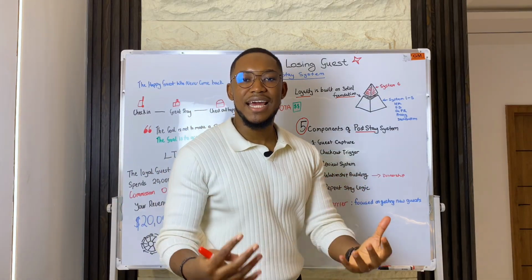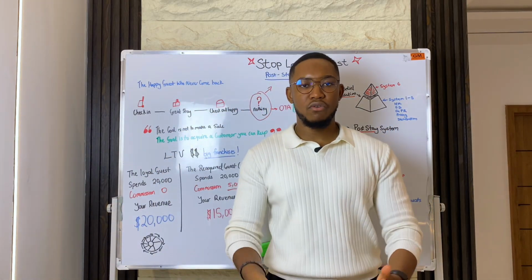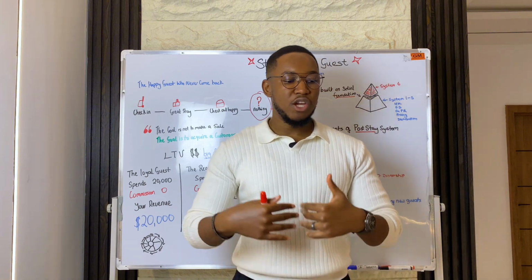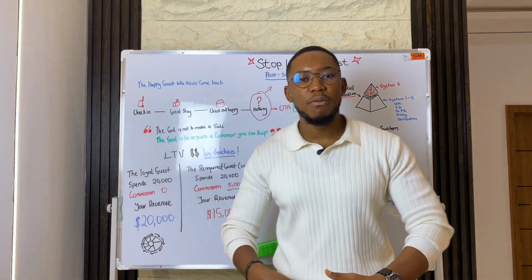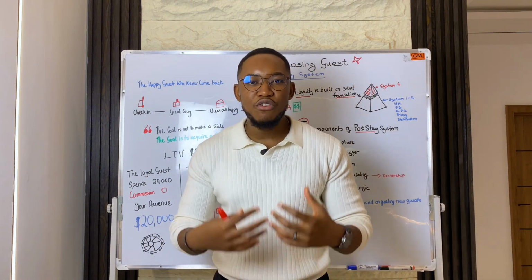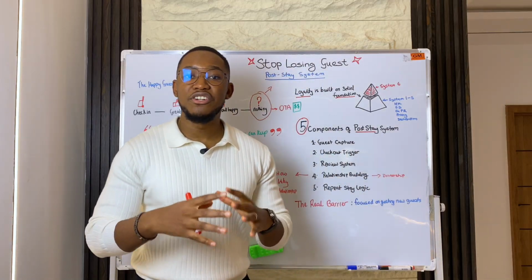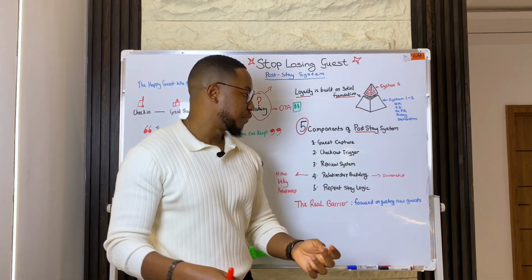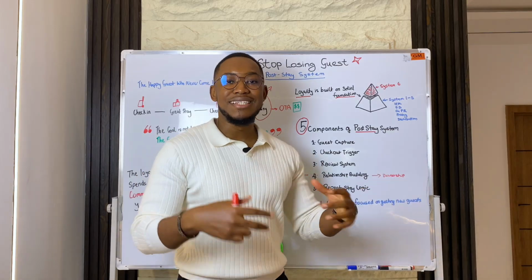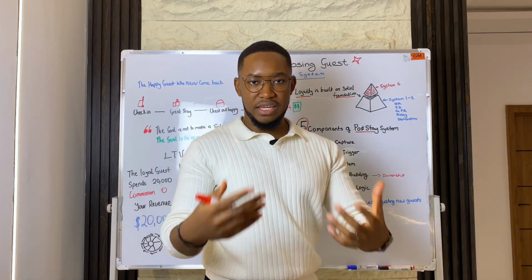How would you recognize them when they come back over and over again? So it means that, do you remember their name? Do you remember their preference? Do you remember the things they like? That's how you build that close bond and relationship and build that loyalty. And that is how you begin to take ownership of the guests.